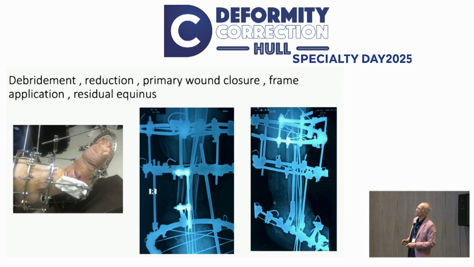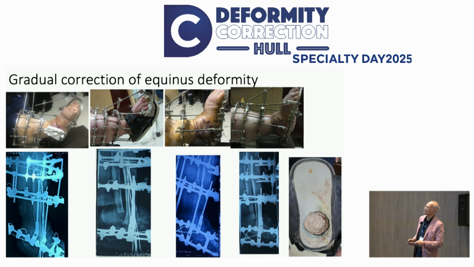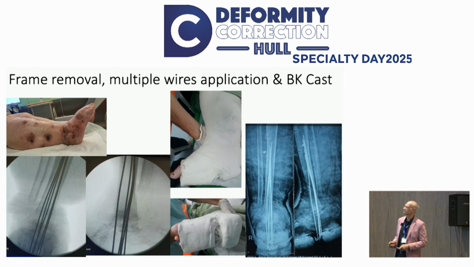Then we put our hinges and distraction from behind and continue 1 millimeter per day. After 2 weeks, after closure of the wound, we continue until we have the plantigrade foot. This is the piece of fibula which we removed. See, gradual. And again, immediate weight bearing. Then after 4 months, again, premature removal of the frame, and we put the same type of cast, with retrograde wires.